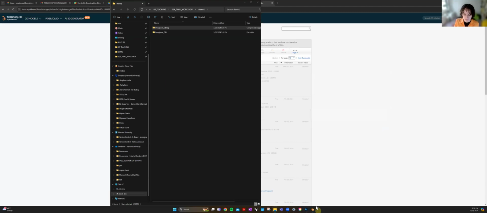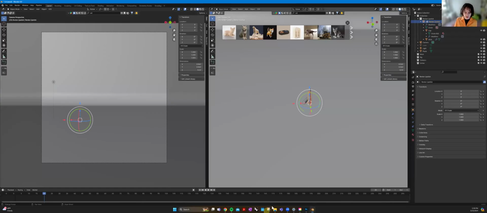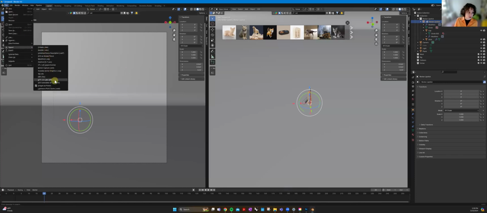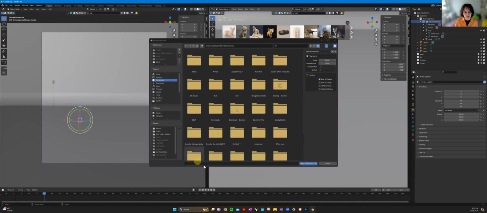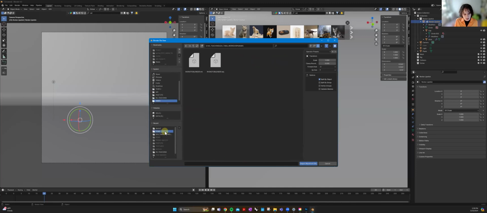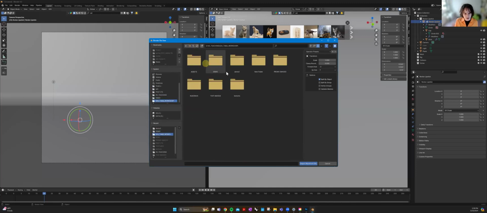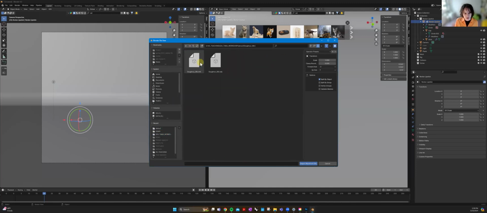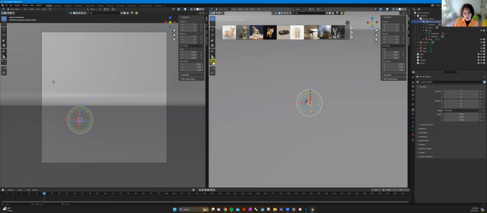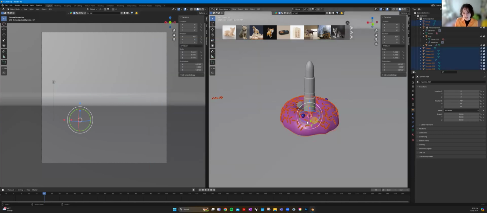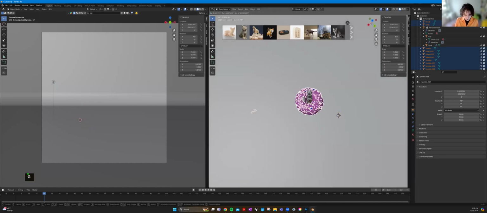Cool. So then when I go back to Blender and I want to import it, File, Import, and import an OBJ, and that will be known as like a Wavefront. And then I go navigate to that file, get my donut OBJ, and I can import it. And now you can see it. And looks like it's at the same scale, which was a good sign.